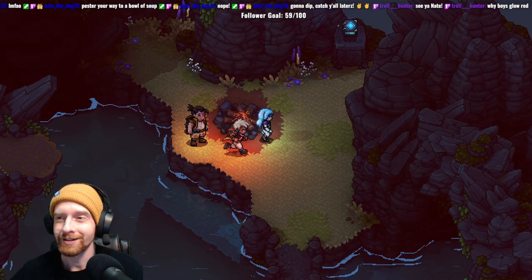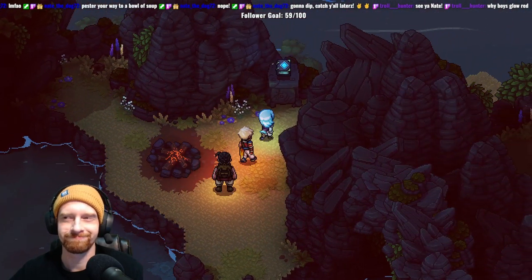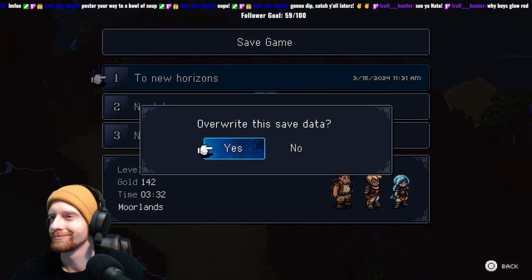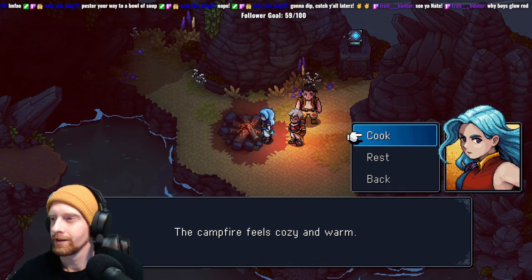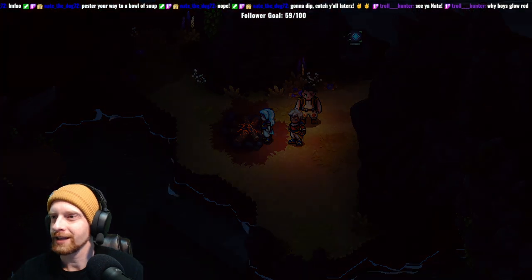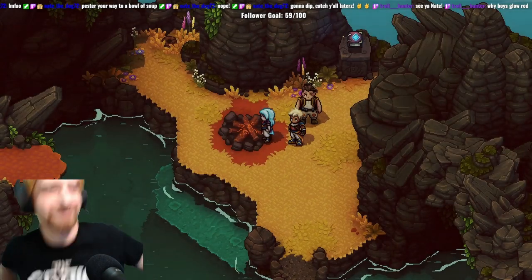My boy's glow red. It's him just because he's a summertime solstice warrior. I don't know. Valir kind of glows blue, like a little blue hint. Garl's just being Garl.